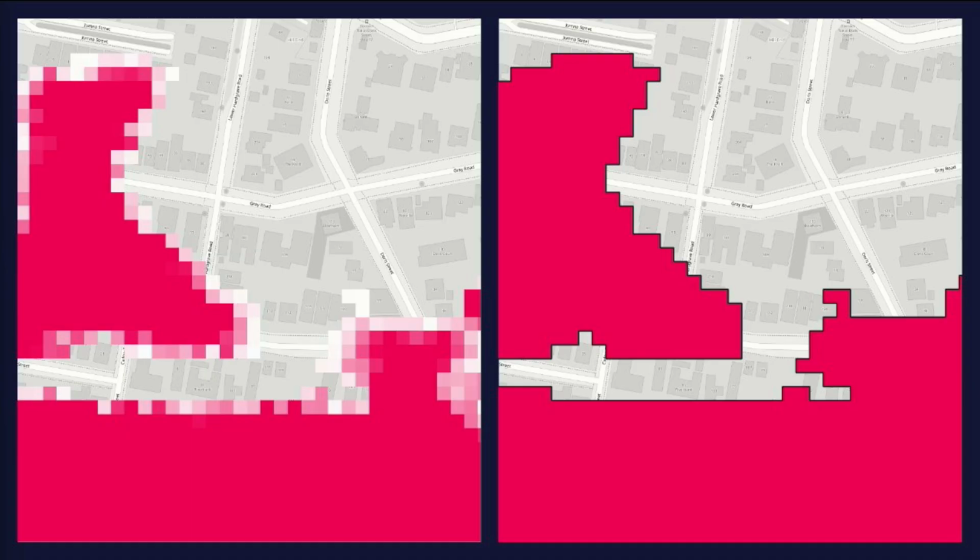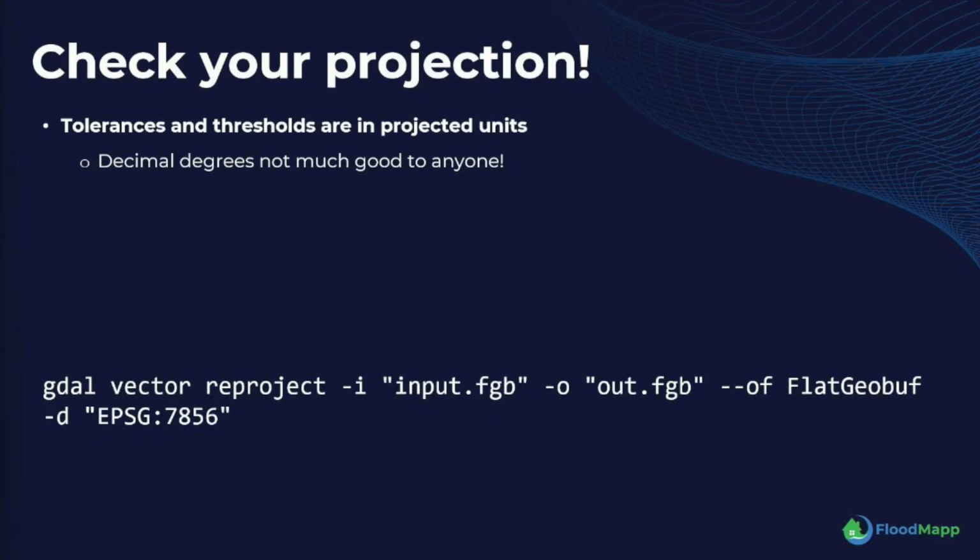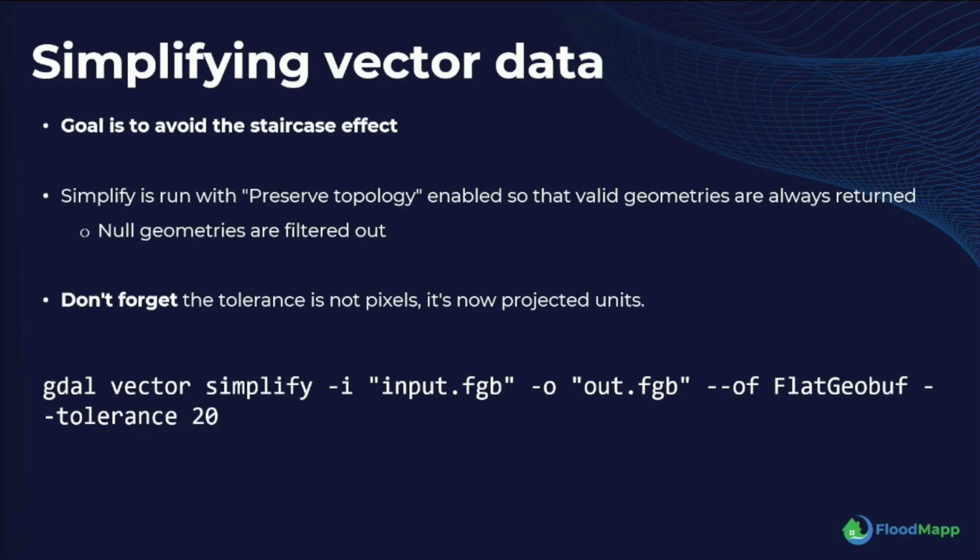So this polygon looks okay. It is basically exactly the same extents as our raster data, but we can go further. We can simplify this as well. First, check your projection. When you're simplifying a polygon data set, the units that you're using are projected units. If your data is in latitude and longitude, then your tolerances are in degrees of latitude and longitude. It's a pain. Project it to something more useful, like GDA 2020 MGA zone 56. Nearly done, 30 seconds.